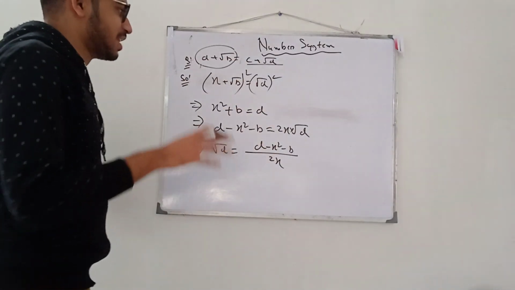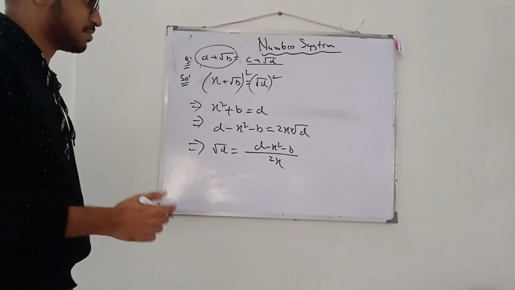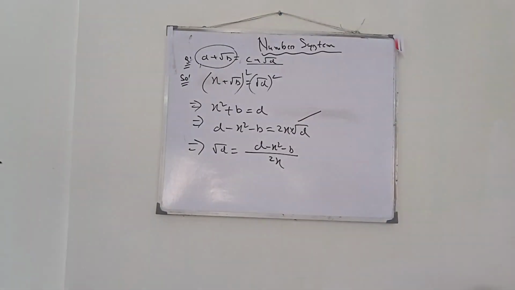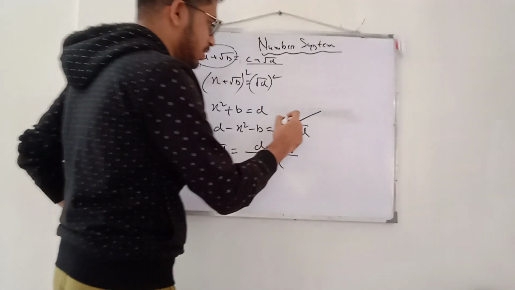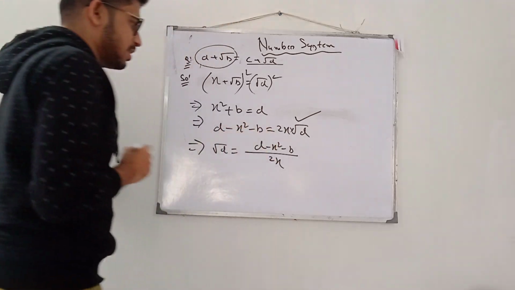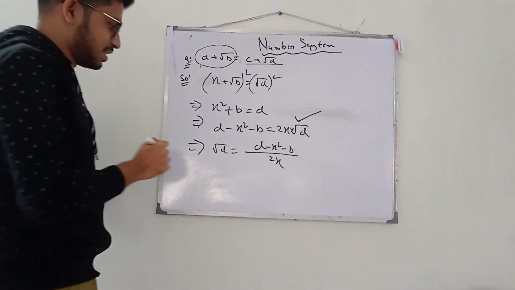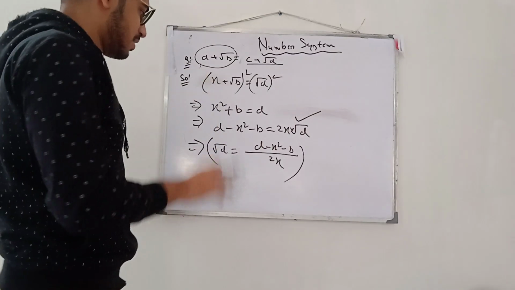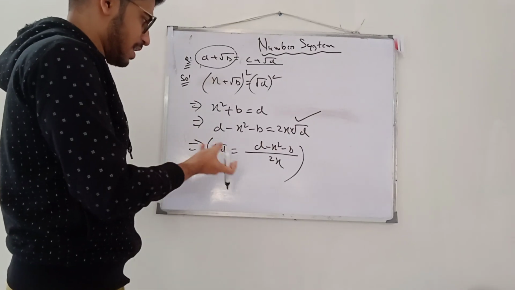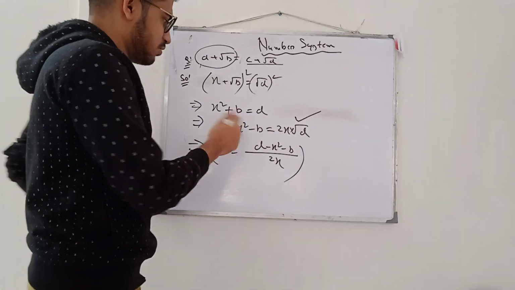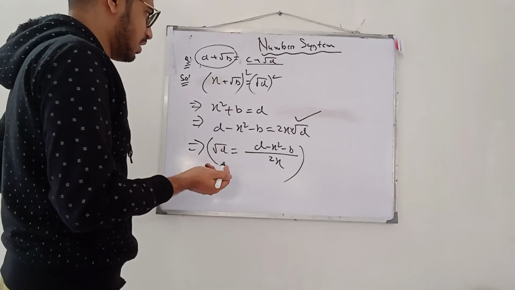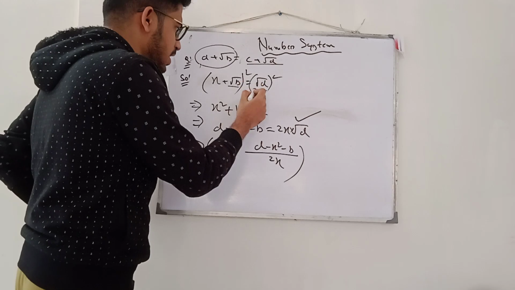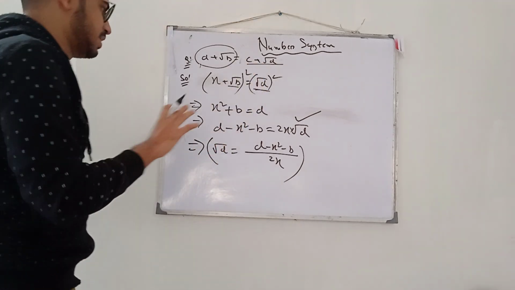I have totally understood how the root b is rational, but I don't know how they are taking this root d rational. How are they proving that this root d can be rational? So this is one logic that I made. I don't know whether this is correct or wrong, but I just made it. So this is how the root d can be rational. That means they're both squaring, like root b squaring, root d squaring. Okay, so this one is correct.